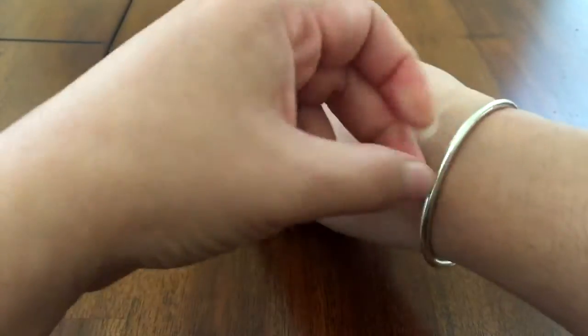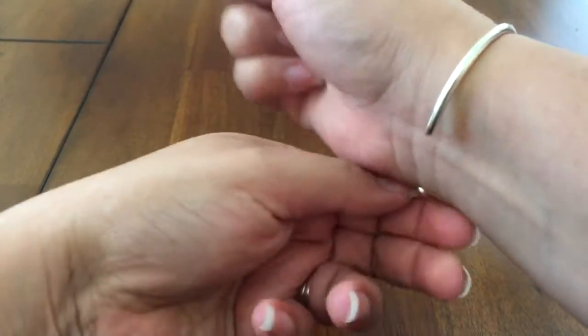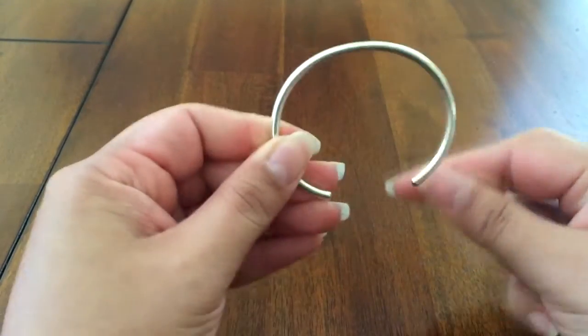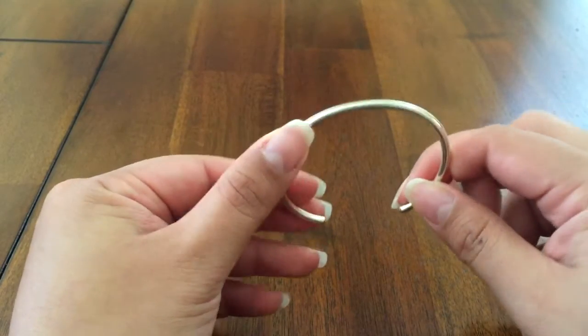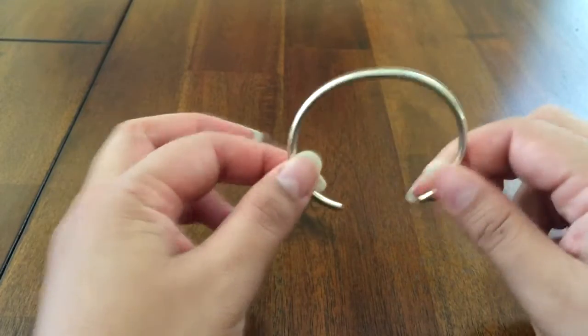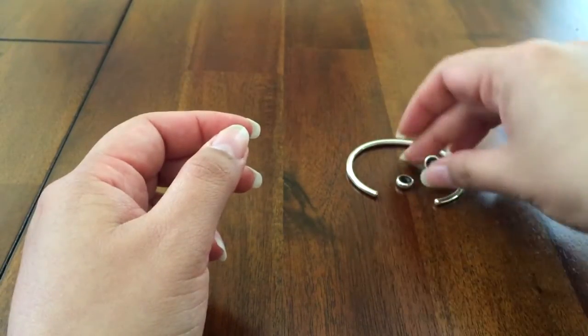Because I would do this, and then I'd be like, oh, that's too big. I can't fit stuff, that's too big. It'll fall off my wrist. So I went ahead and I got an extra small, which is way, way too small. So I've righted the wrong, and I've gotten a small, and now I will probably wear the bangle more often now because it actually fits. So that's the first thing I got, along with its stoppers.